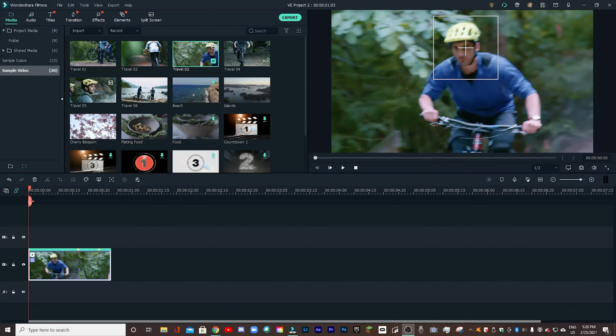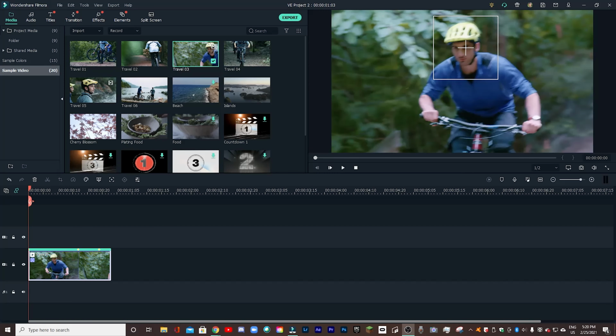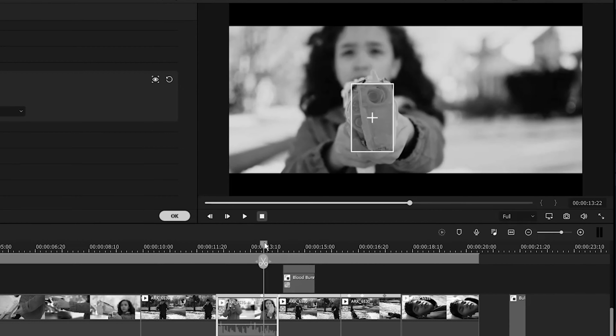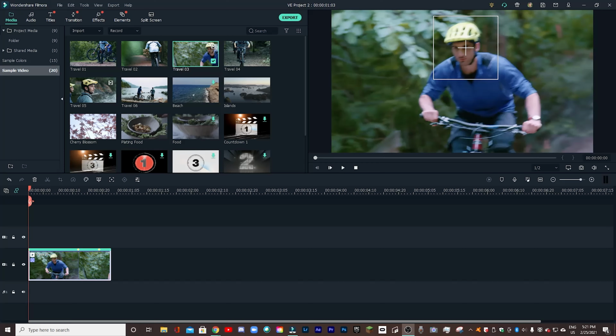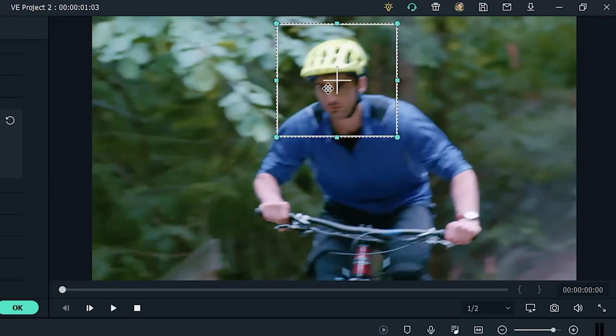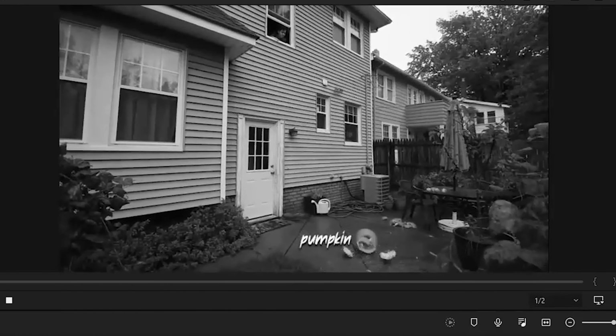Alright, now I do want to briefly touch on Filmora 10's motion tracking feature. This is a new feature, it was not in Filmora 9, and I do actually have a dedicated tutorial on it, so feel free to check that out if you want. But I am going to talk about it a little here. Basically, the point of this feature is to track moving objects in the frame, and then maybe you can apply text or a special effect of some sort to follow it.